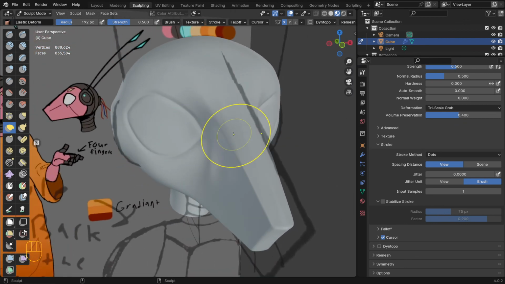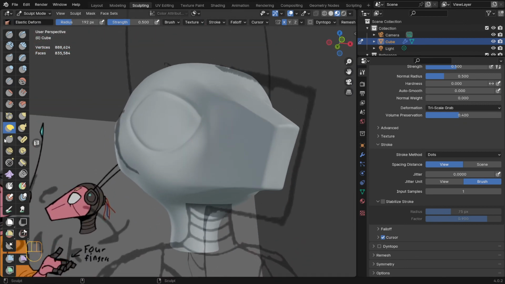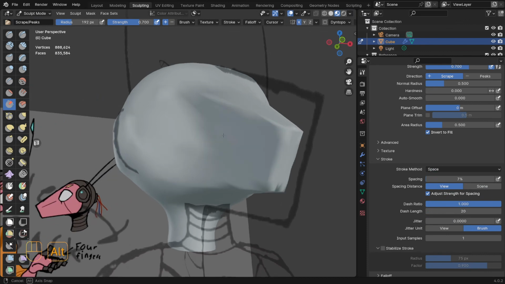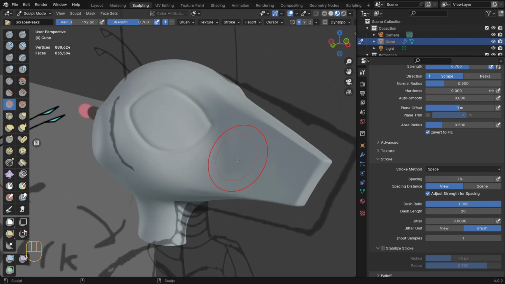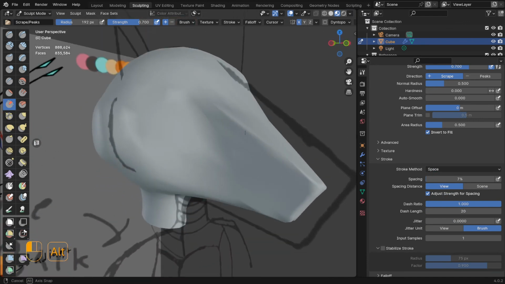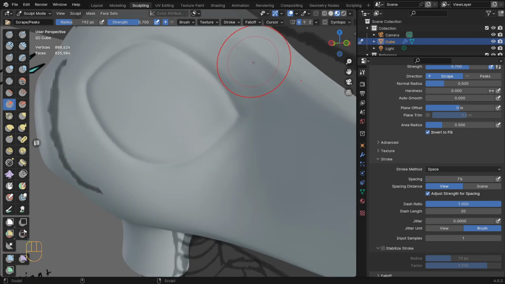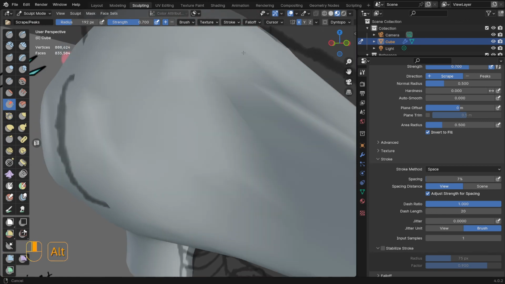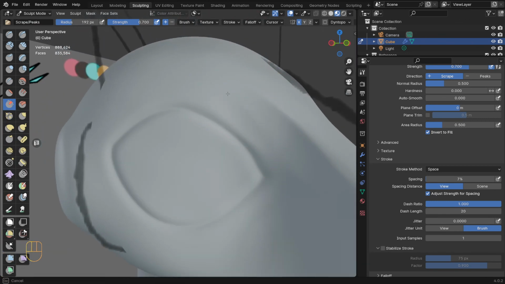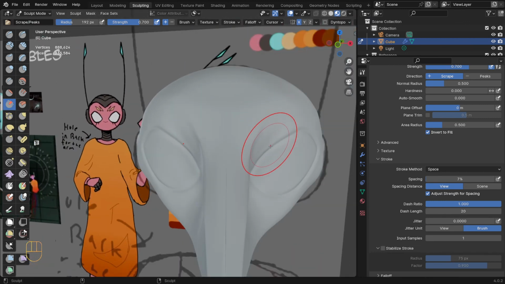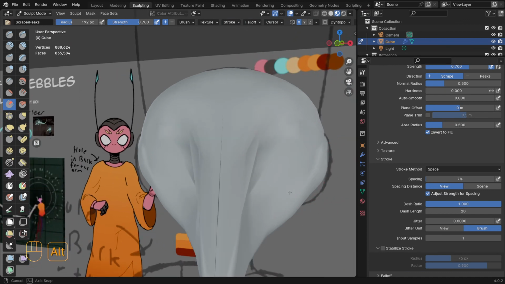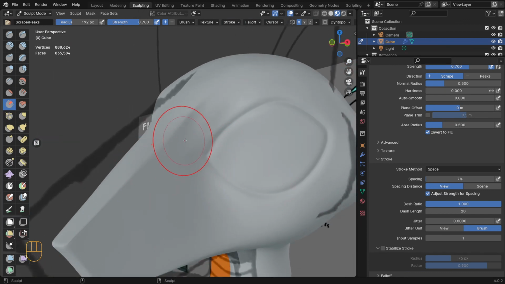Yeah, I think that'll work. Take our plane tool again and just run it to create the hint of an eyebrow kind of coming off of that. Harden it up some more.